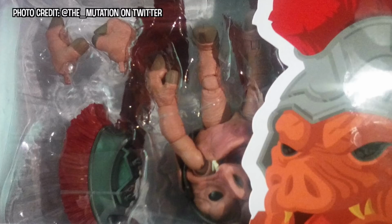And finally, for a little lightning strike of the week, I wanted to finish it off with something kind of funny or kind of strange. I've been getting a lot of pictures like this, so it seems like it's actually a widespread issue. It's very weird. So I've been seeing a lot of pictures of the retail version of Pudgy Pig shipping upside down. I've seen a lot of pictures of this on a shelf with it upside down, in boxes upside down, where it's still factory sealed, but the tray is just put in completely upside down. So that's strange. I don't really know what happened with that, but I just wanted to put it up here because I thought it was funny.